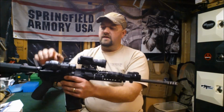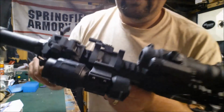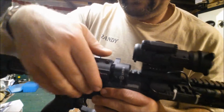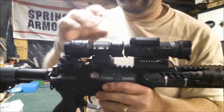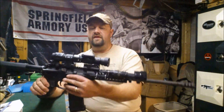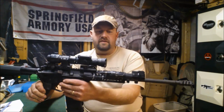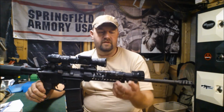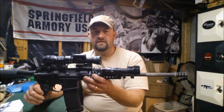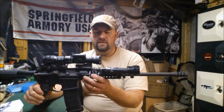I can tell on this magnifier where you can see the rubs right here, where the aluminum's actually rubbing out. I didn't really care too much for that, but it does clip in pretty nice. And like I said, if I was battling with my life every single day, I'd probably get another magnifier. And, you know, the old trusty Surefire flashlight, I've got it rigged up here with the depressor.